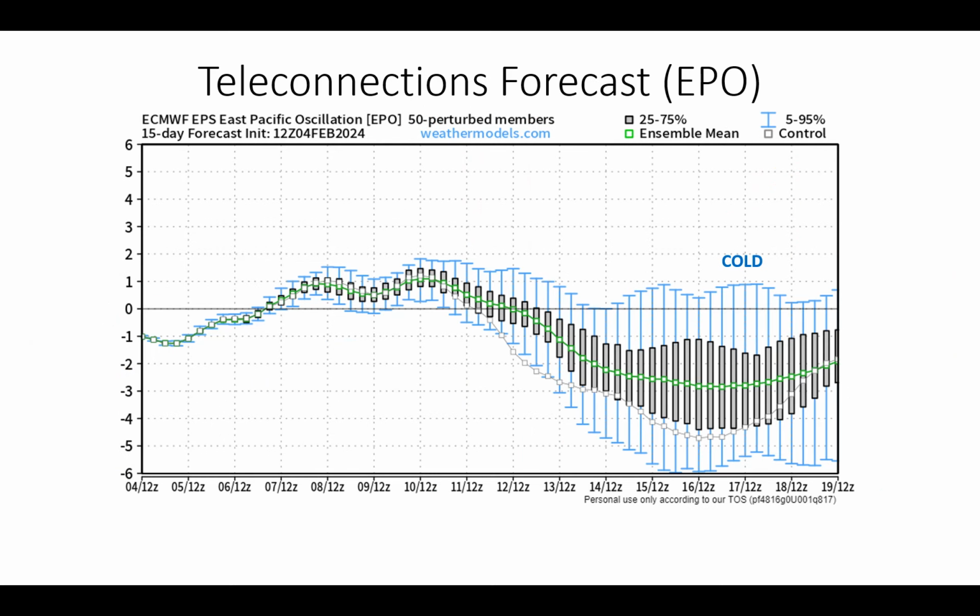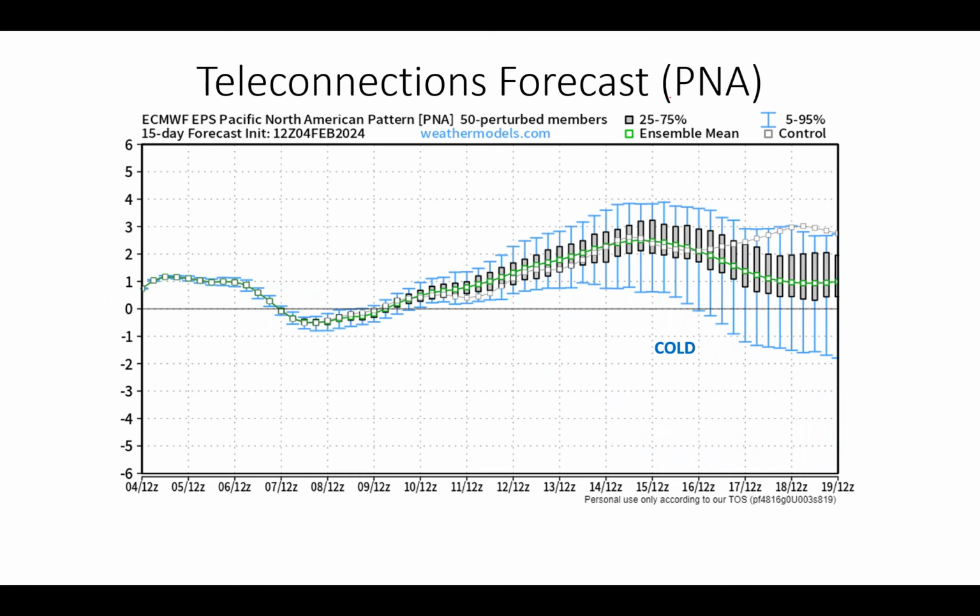Let's take a look now at the teleconnections forecast, the Eastern Pacific oscillation. Whenever we get a positive EPO, where this green line is above the zero line, into positive territory, that's indicative of milder temperatures in the east. But when the EPO goes negative, like this period here between the 13th and 19th, that is going to allow for some ridging into the Gulf of Alaska, potentially up through Alaska, which we were seeing on the ensemble. That's going to result in much colder temperatures being brought into the United States.